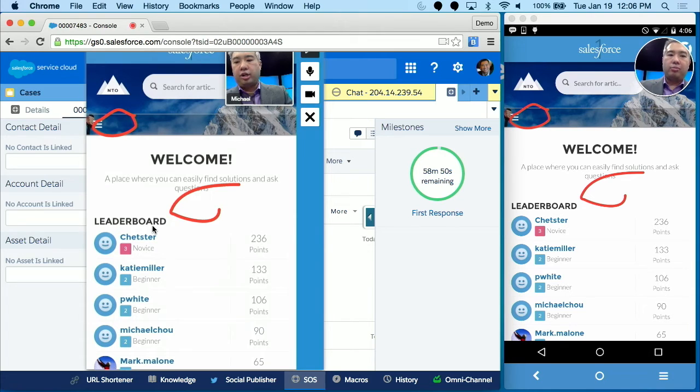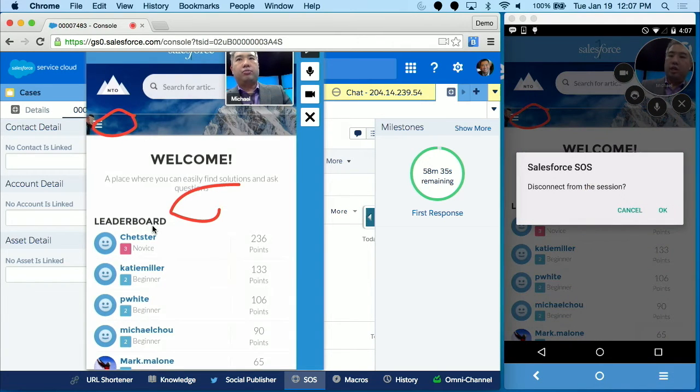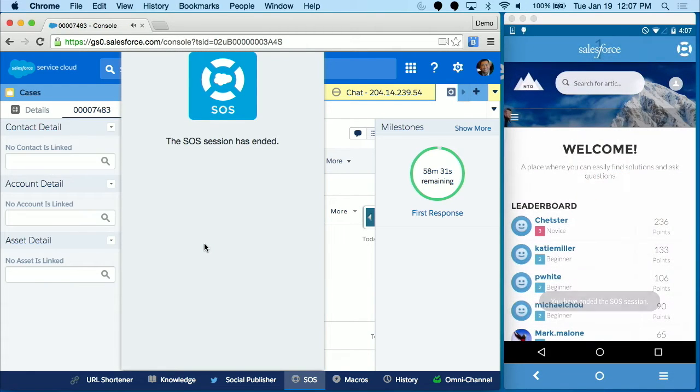And then from here, what the end user can do is, when they click on the button, they have controls to stop the video, to stop the mic, and also to close the session with the agent. So from the end customer standpoint, I'm going to disconnect from the session, and the session is ended on both sides. So really powerful, especially if you want to enable this sort of functionality inside your Android mobile applications.